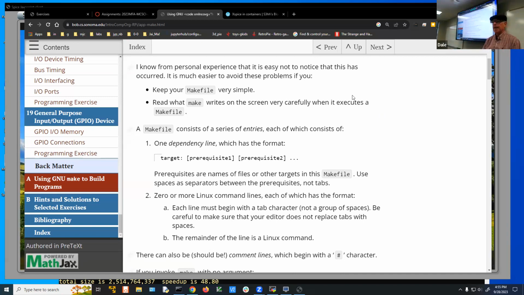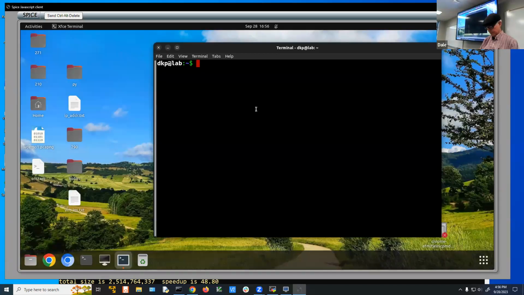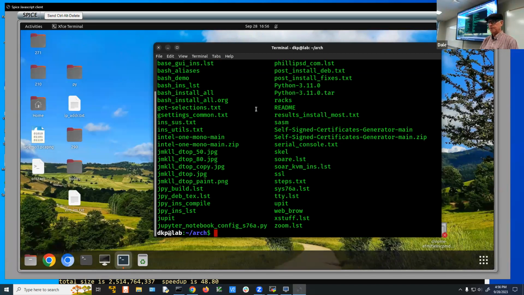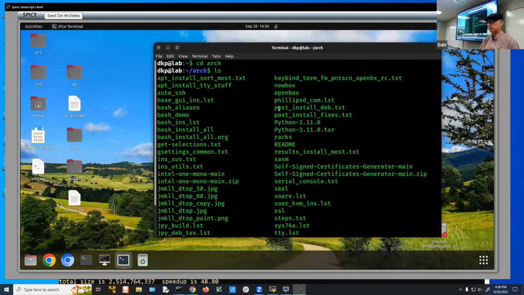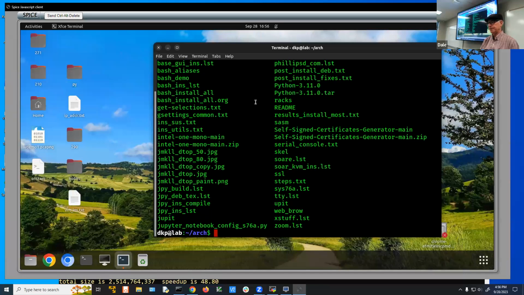Okay, and let me bring up a makefile that is rather gnarly looking, if I can remember where it is. Is it here or is it under root? I think it's under root. No, it's there.